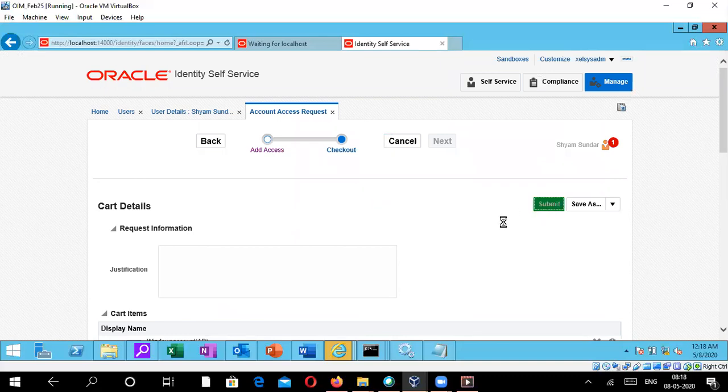Hopefully it shouldn't throw any error messages, and we should be able to see the request submission say successfully submitted. Once we go back to the user accounts tab and refresh, the user should be showing the account getting provisioned successfully. If there is any other status, like provisioning or waiting, then we may have to come back to the configuration and find out why we are not getting the account provisioned successfully.